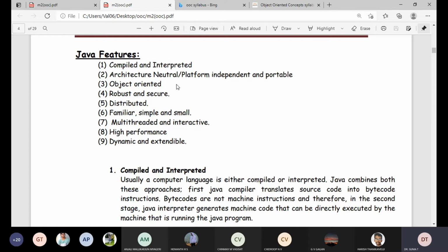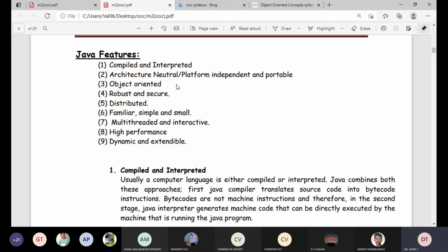So Java has some features. Let us study one by one what the Java features are. First is compiled and interpreted. Second is architecture neutral or platform independent and portable. Third is object oriented. Fourth is robust and secure. Fifth is distributed. Sixth is that it is familiar, simple and small, right?